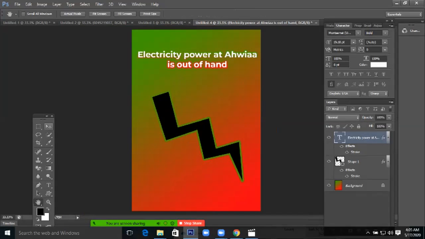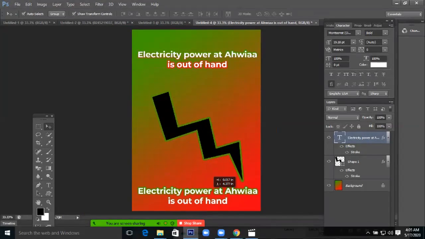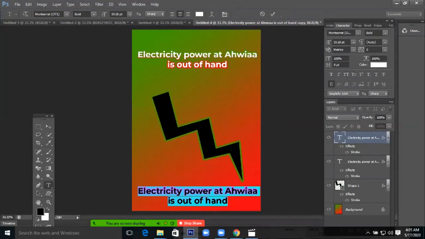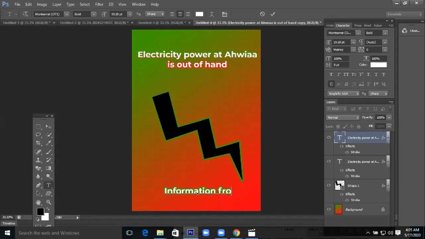Now I want to make a duplicate of this. Pull down the box to make a duplicate, or press Ctrl G. Bring it down, then go for the text and change it to "information for Ghana."